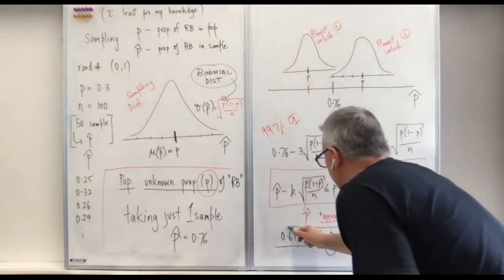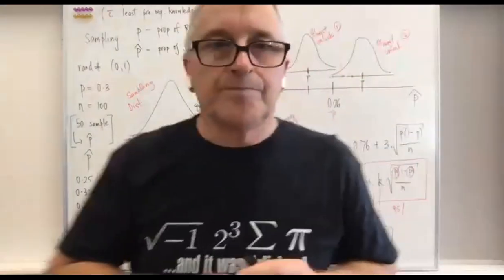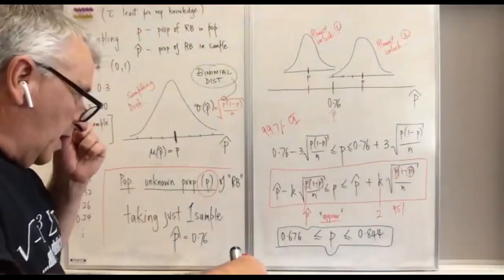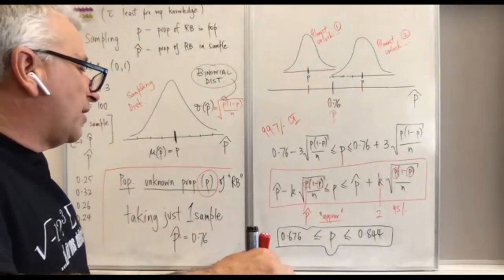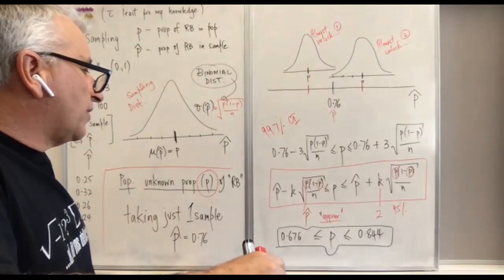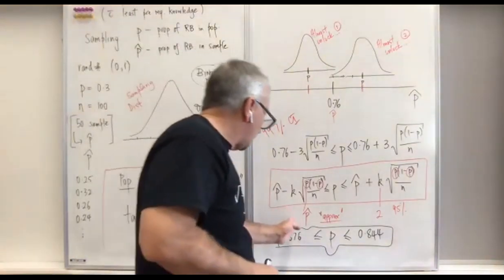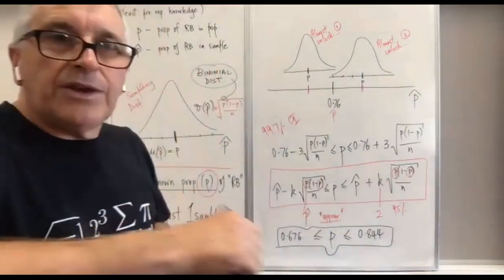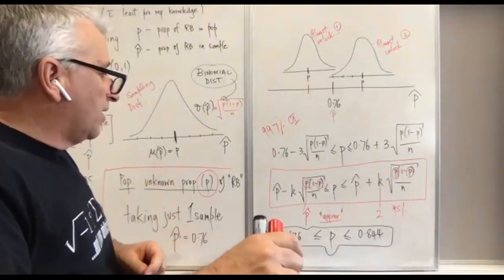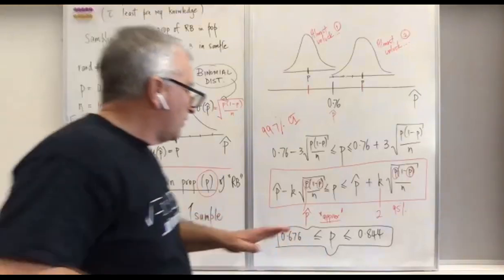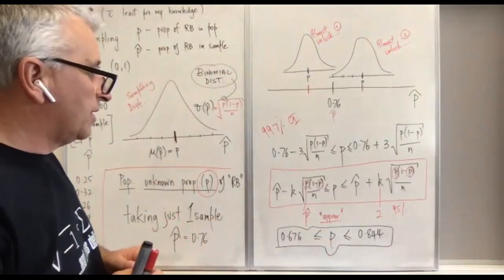So this is probably the last place to finish. And I did bumble over this a bit, I'm sorry. And what does that thing mean? There's a couple of statements that often come out with this, and maybe we'll make another how to think about this later to help out a bit more. But often people will say, well, there's a 95% chance that the population proportion is in between these two values. And that is technically not correct. It is technically correct to say that there's a 95% chance that this interval captures the population proportion.